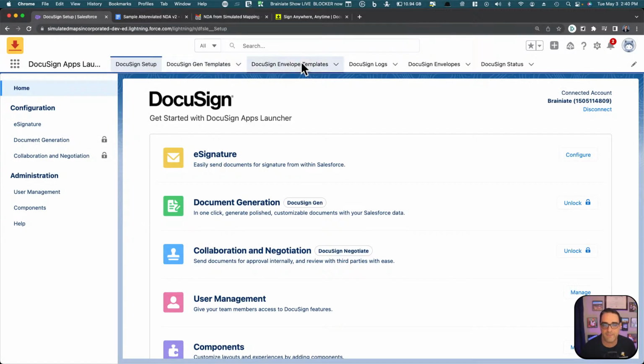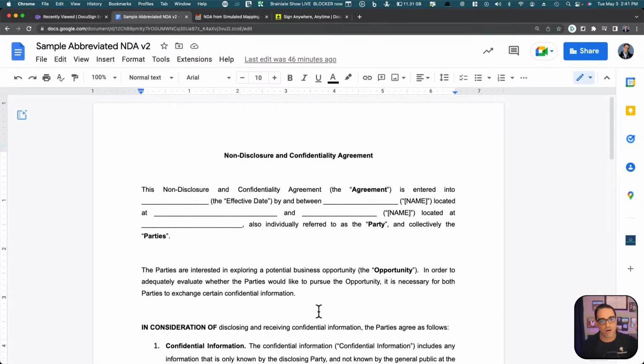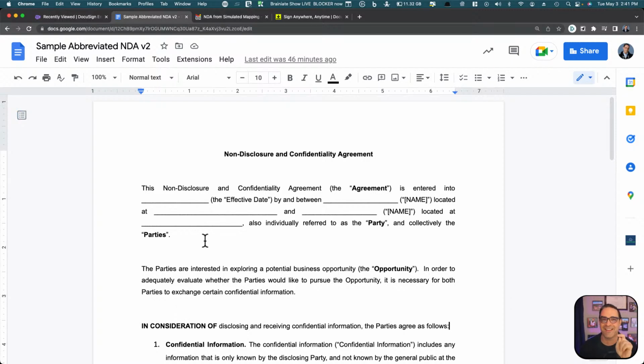So over here in setup, the terminology that we need to apply here for DocuSign is a DocuSign envelope template. So what we're creating is an envelope template. This is the template that I created previously, actually earlier today, about 2 hours ago, for the NDA that I showed you just now. I'm going to create a brand new one based on this document. So I'm starting off all the way from the beginning, and we have either a Google Doc or a Microsoft Word document or a PDF. It doesn't really matter. Now, some of the things that you might want to think about, sharing with you some best practices so you can learn from some of the pain that I've had over the last couple of weeks.